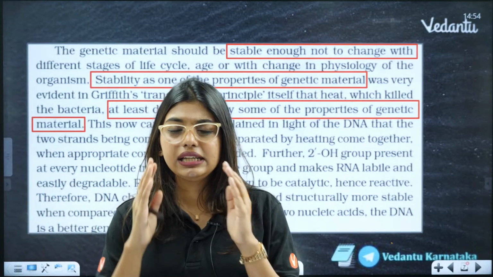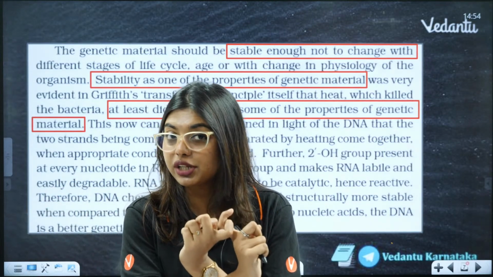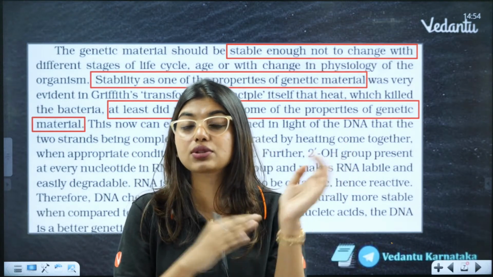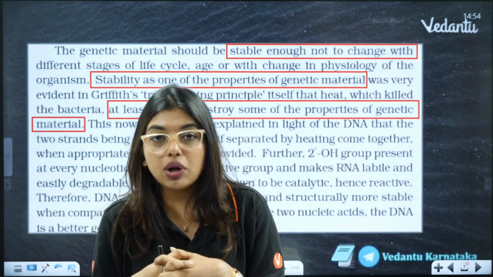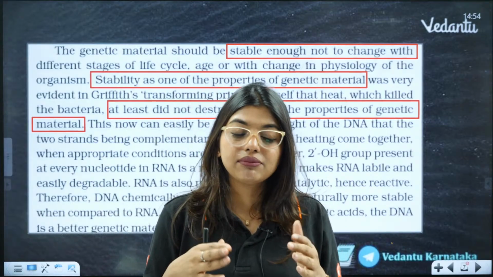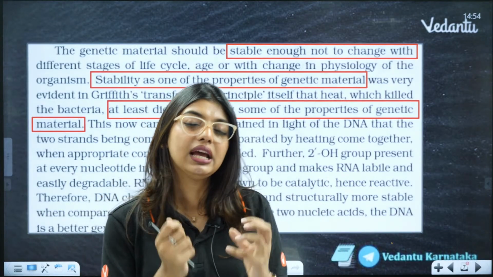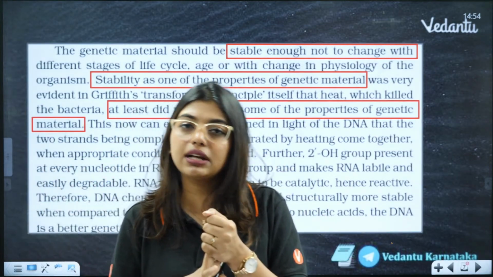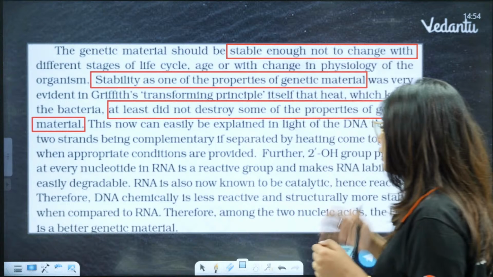In the same way, DNA strands, if they are complementary to each other, and one strand has adenine and another strand has thymine, guanine, cytosine, obviously they will have a tendency to come back to each other, right? So same way, if I heat it extremely, the strands are going to separate, but when the condition becomes normal, they will come back together, anta explain madidare nodi.